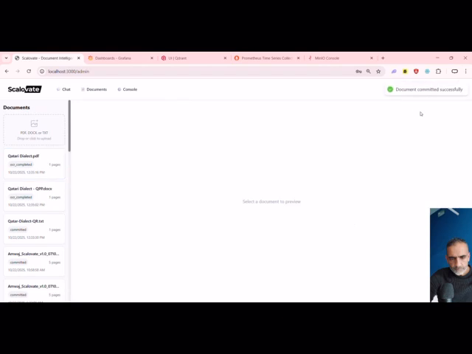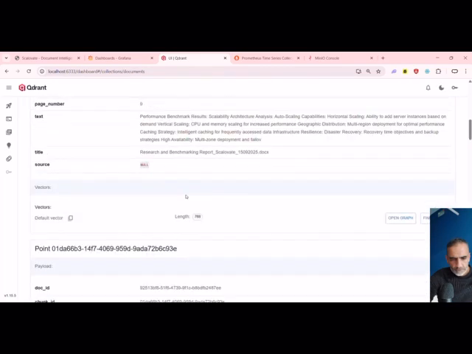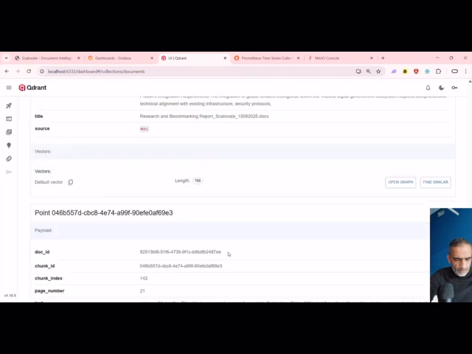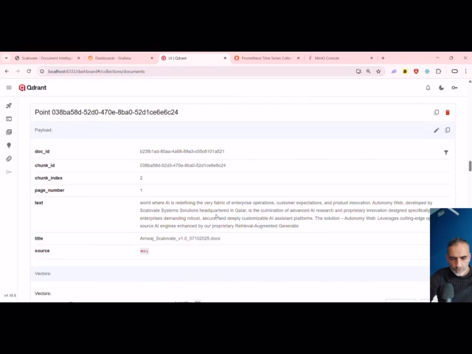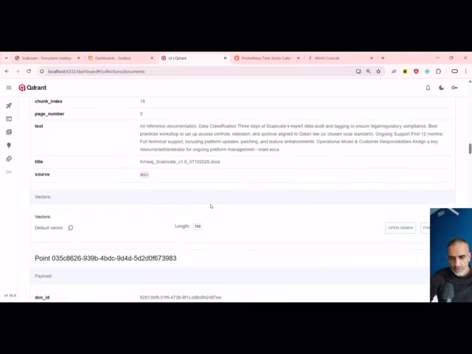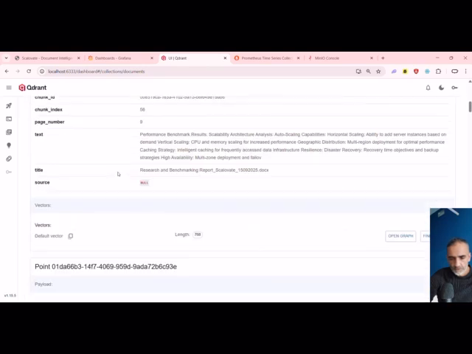And we're good. If we just refresh this bit, we should be able to see the count was 327, now it's 331, so more vectors have just been added. And we can review it here. I'm not sure what format it is in, but you don't have to see that as a viewer. This is just for the tech people to understand how the vector databases and vectorization work. You can also copy the default vector from here, and you'll see a bunch of numbers that even I don't understand.